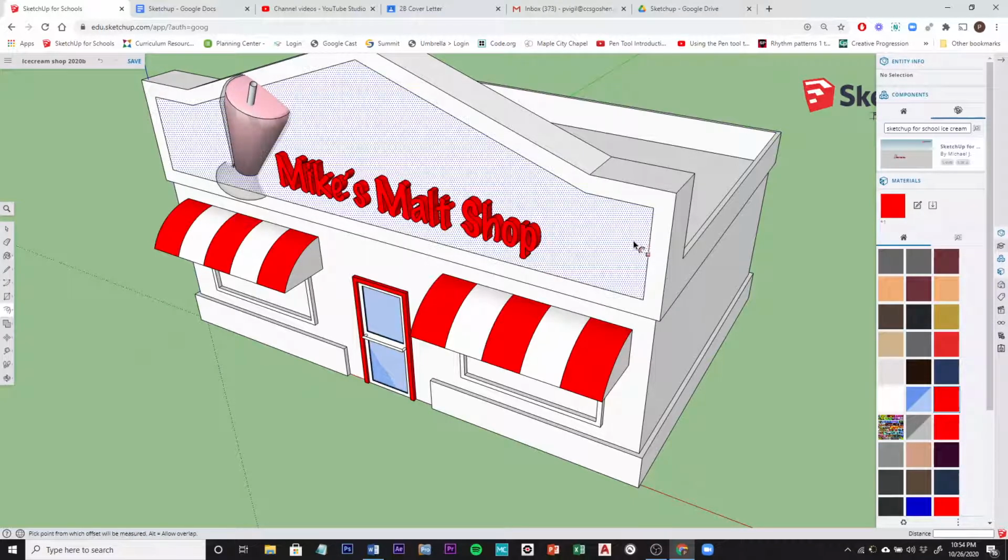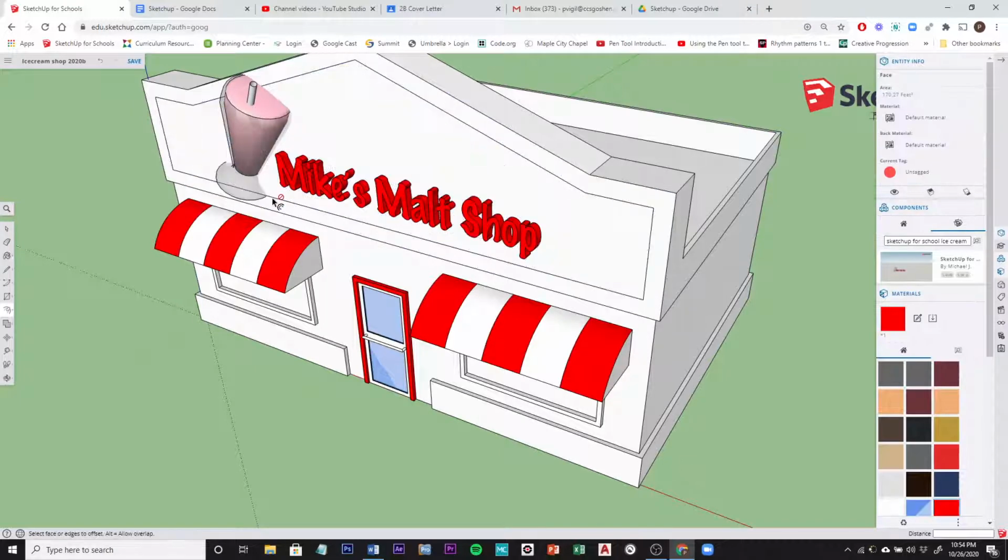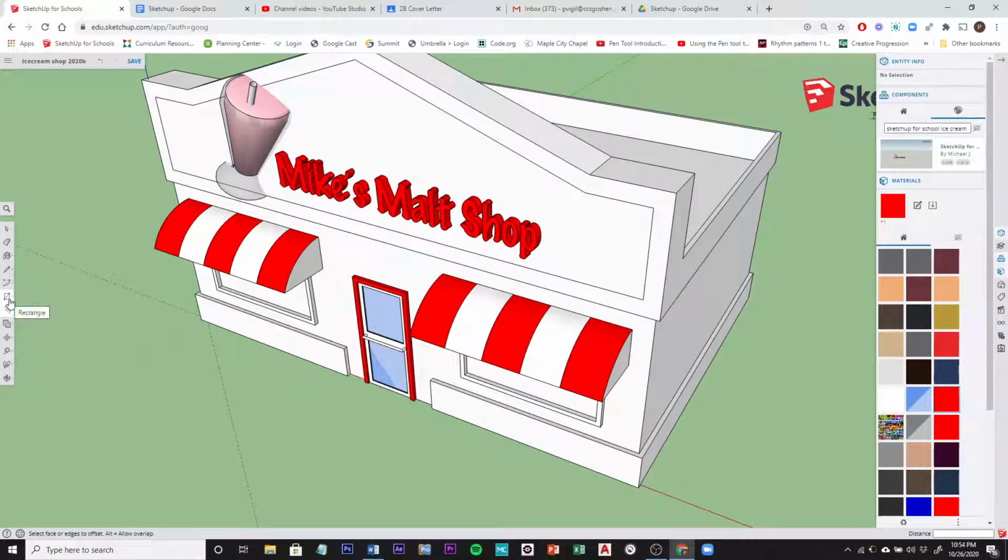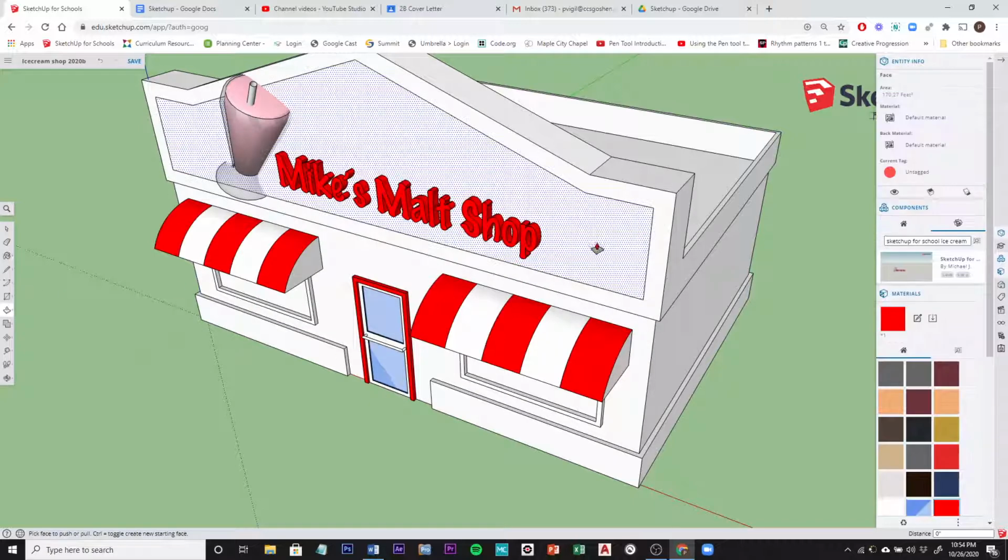Now we're going to push pull it in. So I'm going to use the push pull tool, which is found right here where the offset tool was. And I'm going to click on this and then move it back to the face of the original wall. So I'm going to use this as a reference point. Now I can get rid of this dividing line with the eraser.